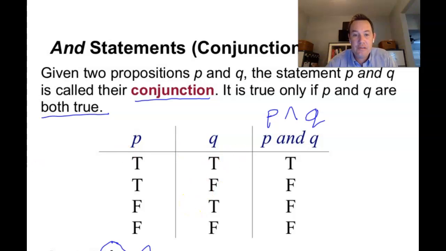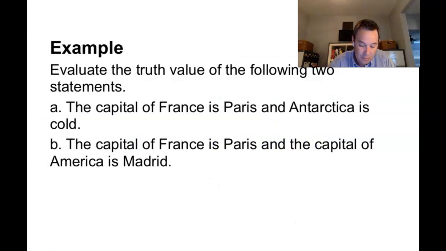But you'll see in all these other examples, they're not both true at the same time. And so the conclusion, the outcome is that P and Q is false. And that's just by the rule. If one of them's false, then P and Q is deemed false. All right, so let's look at the examples here.